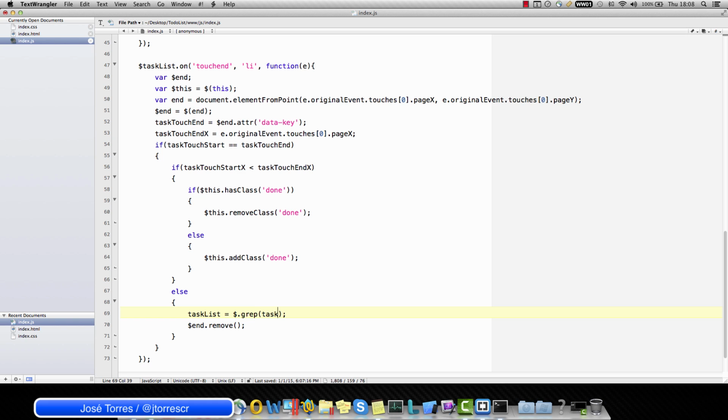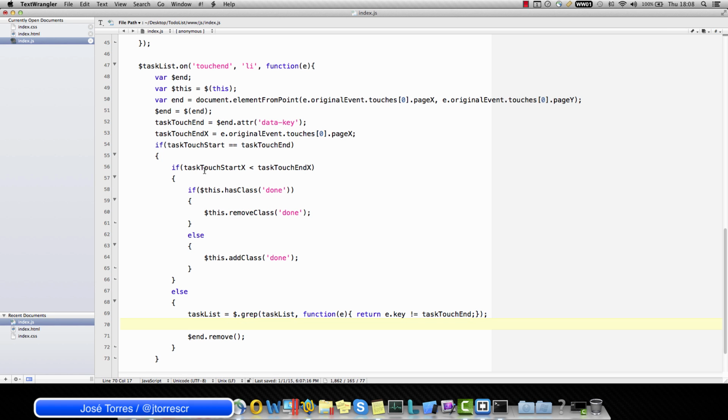Basically, I provide an array, and we execute a little function here where I'm going to return if e.key is different from the current task I am removing.